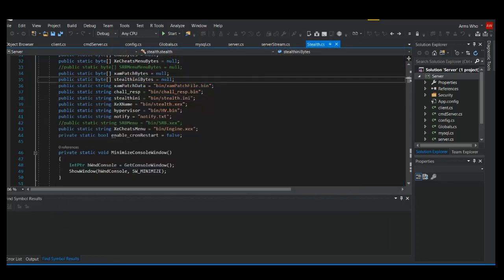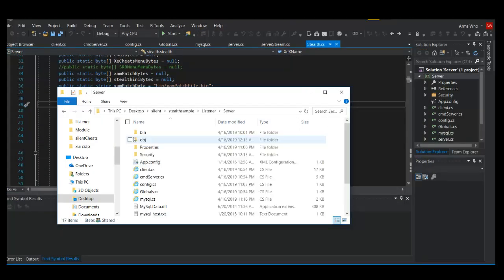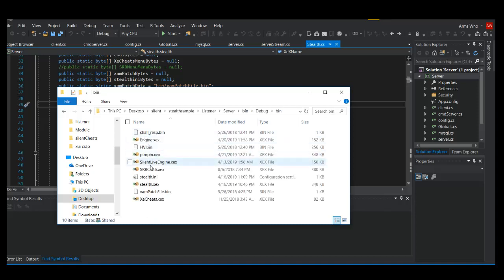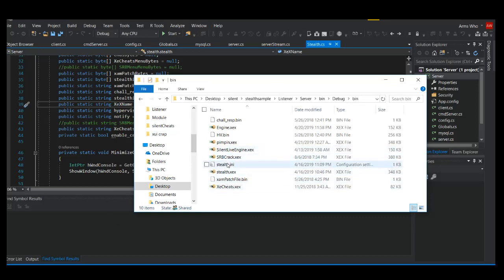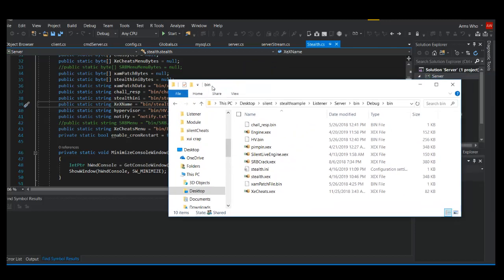Okay, so we want to, yeah, I was showing you this. Okay, then debug. Okay, if you change the INI, you've got to change the INI here. Otherwise, you can get an error if you don't change it. Got to make sure this matches this. If you don't, you're going to get an error. Okay? It's not rocket science. I get people that ask me, what is going on? Well, read the error message. My God.